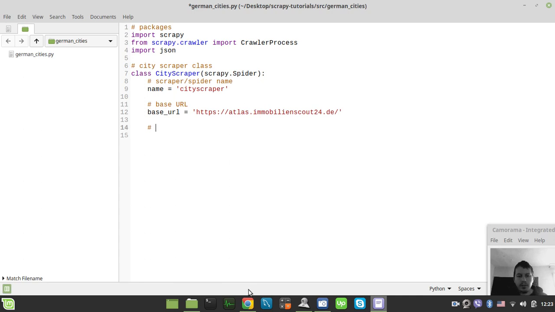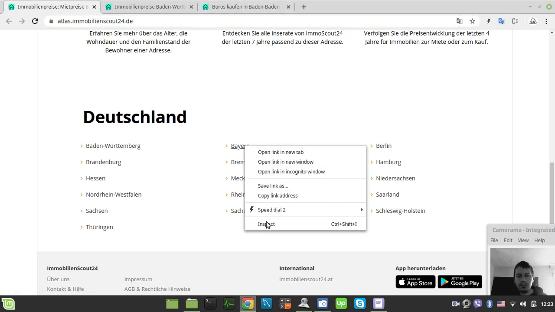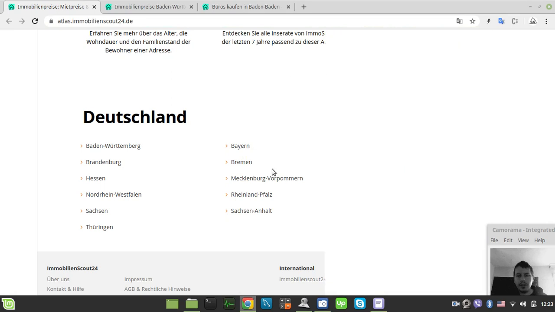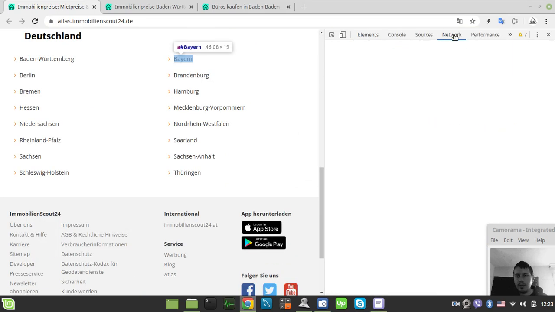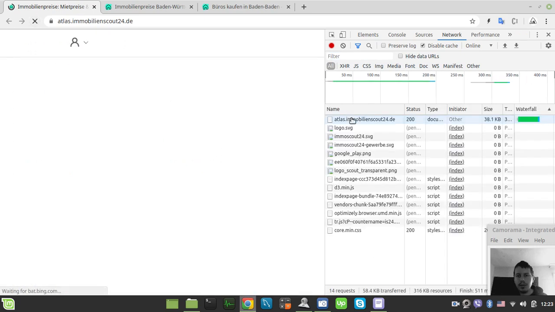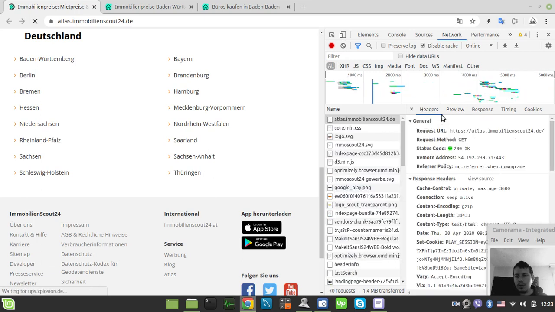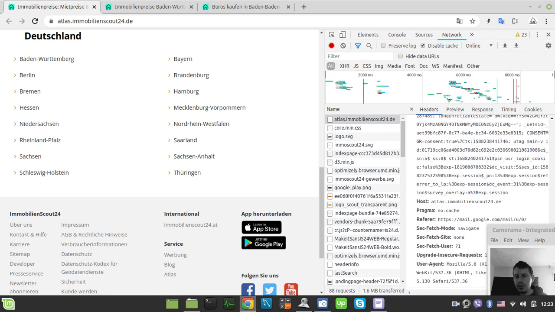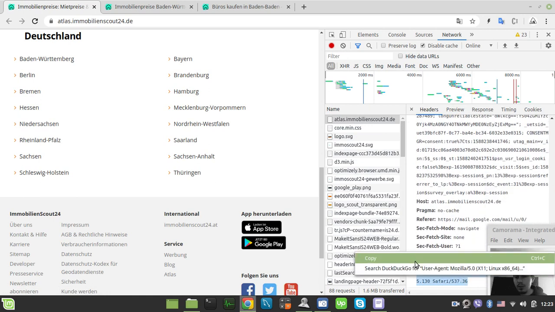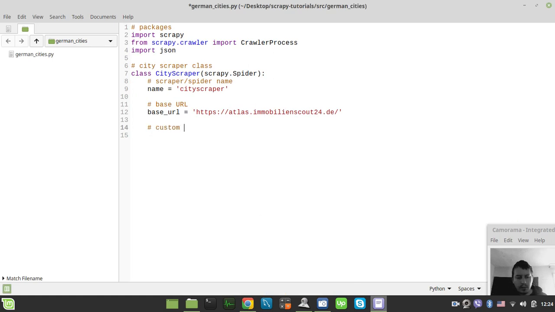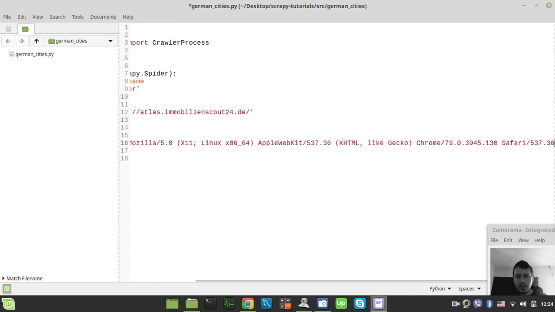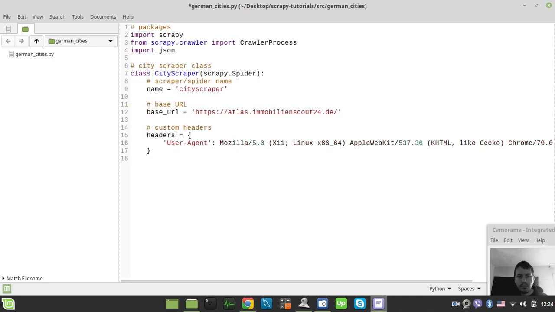And well, I guess it would be a good idea to actually try to provide some sort of headers, so let me just try to run this again. Just to obtain the user agent out of here, so headers, and I'm going for my user agent, and this is it. So copy, and here I define the custom headers, and simply headers would be equal to my browser's user agent. Okay.